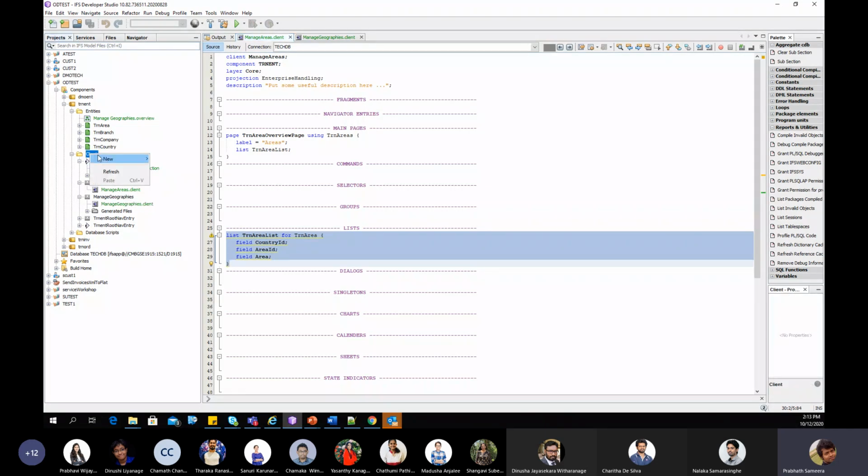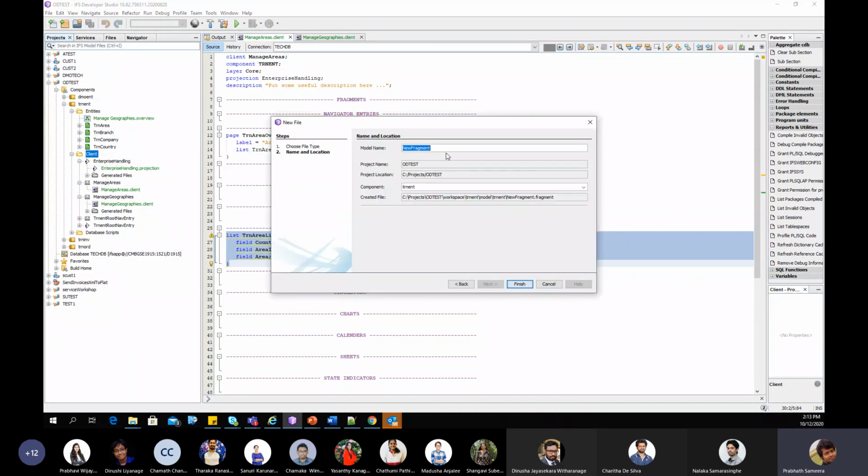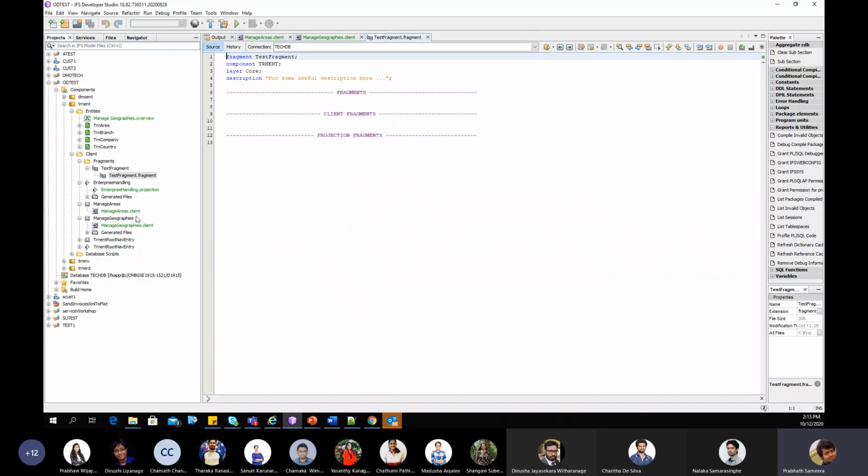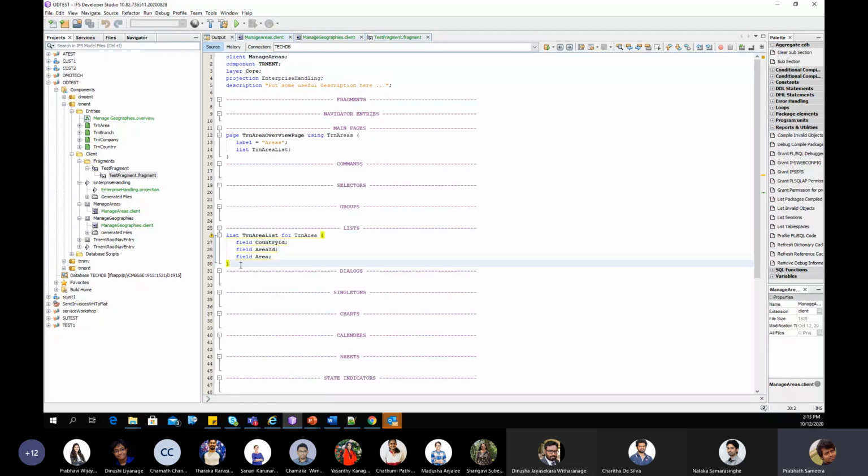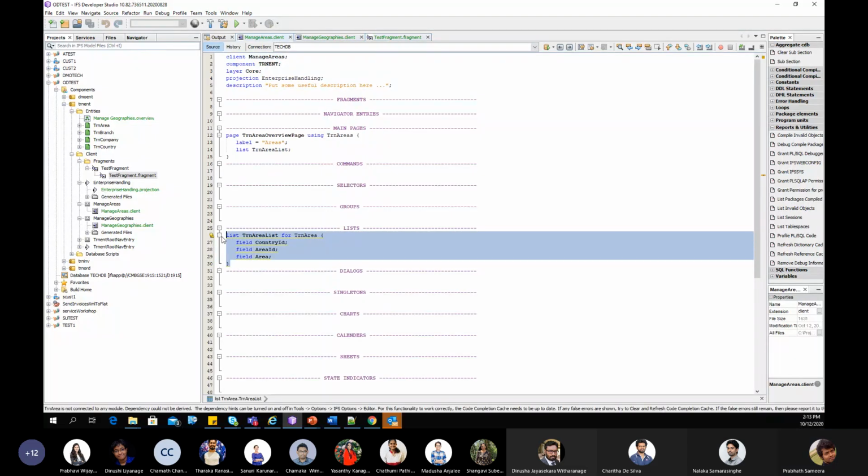We can simply create a fragment file by going to client, and there is this fragment model. Here I will name it text fragment. Then you can see that under the client and the fragment, this text fragment file has been created. Then I can simply put the duplicated code.